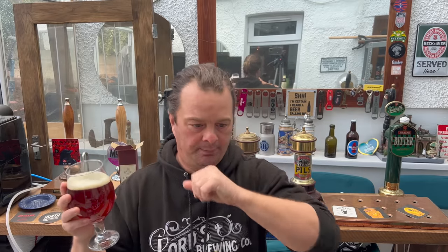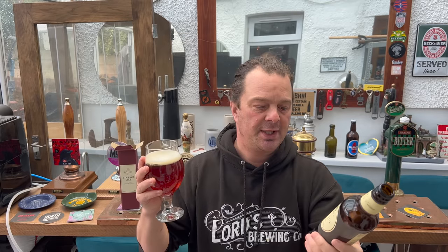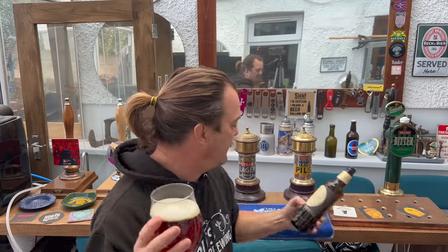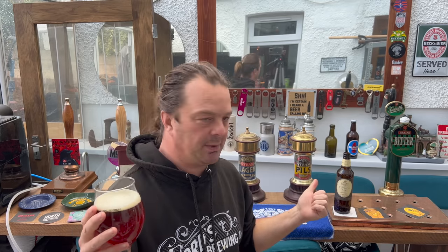Now, I've got a bottle of 2021 as well, because Simon sent me two beers, 2021 and 2022 version of this beer. Now, it's funny because I drove all the way out to Waitrose last year on a rainy night looking for Fuller's Vintage Ale, and I couldn't find it. I found the Camden version, a speciality Christmas seasonal beer. Doesn't do as well as Fuller's Vintage Ale, by the way. But I picked up the Camden, but I couldn't find the Fuller's at the time.